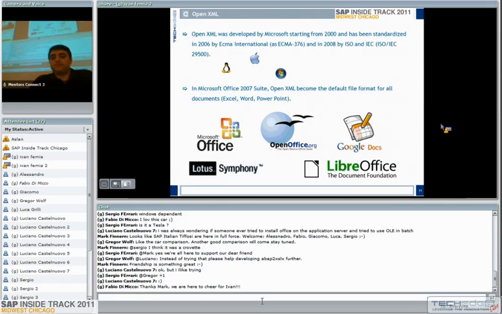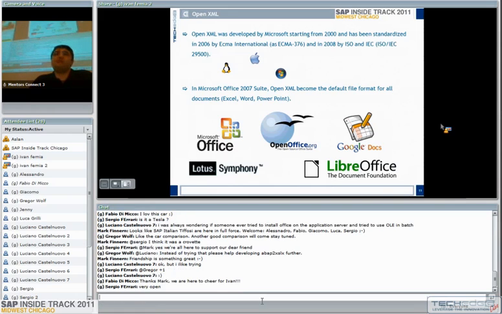And I will anticipate on this occasion that we have already provided also the possibility to create Excel from ABAP directly on Google Documents. So we do not have to upload from the Google interface, but we can from the ABAP stack directly upload the document on the Google Documents site using the OAuth technology. So we do not have to do anything. We can publish the Excel directly on Google Documents, for example.